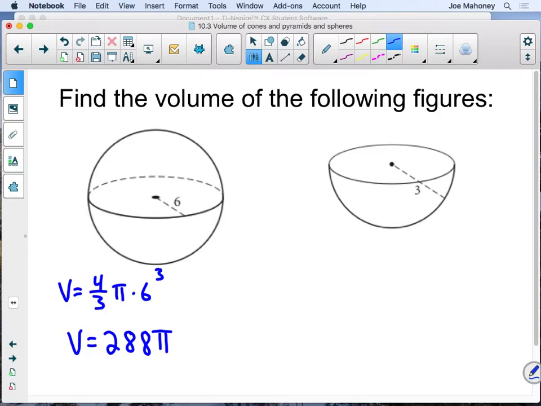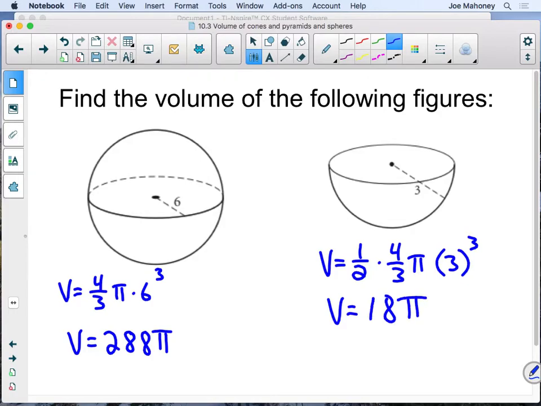And the last one, interesting, notice that this is a hemisphere. It's half of a sphere. So our volume is going to be 1/2 of 4/3 pi times 3 cubed. If you want to think of 1/2 of 4/3 as 2/3, that's cool. And when we calculate this volume, 3 cubed is 27. 27 divided by 3 is 9. Times 4 is 36. Half of that is 18. And we stick a pi on the end. Or go to your calculator and figure it all out. And again, an answer like 18 pi is perfectly legit.